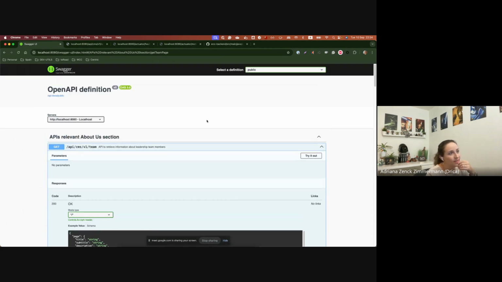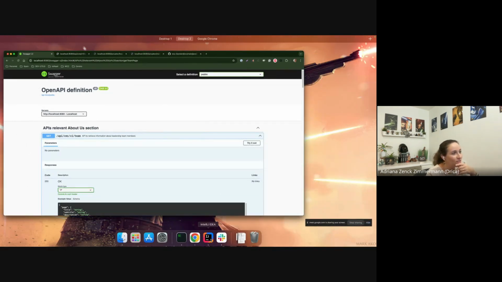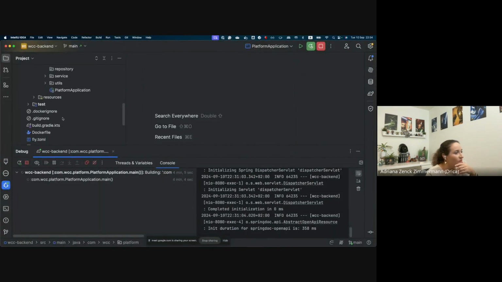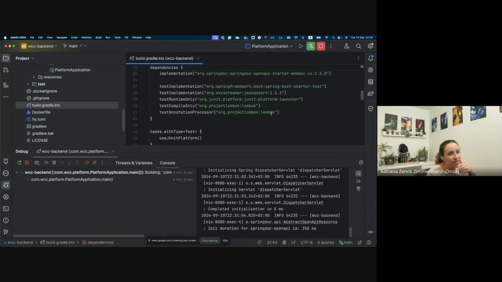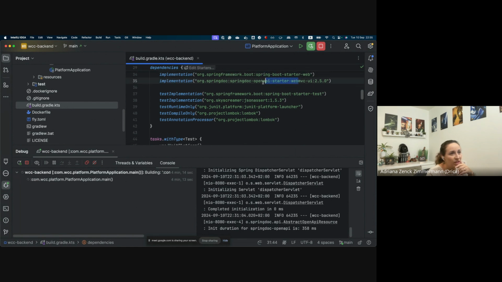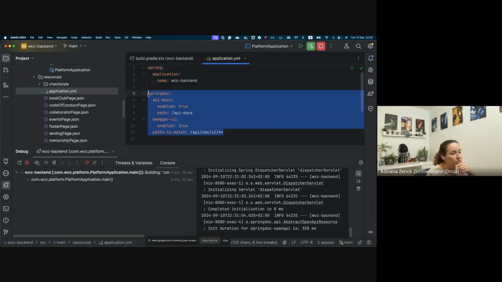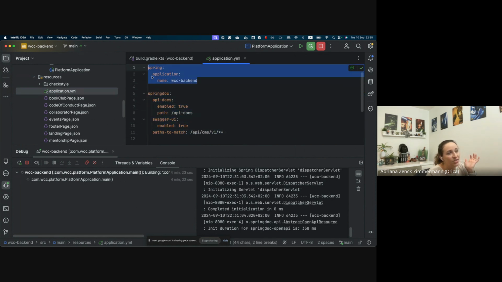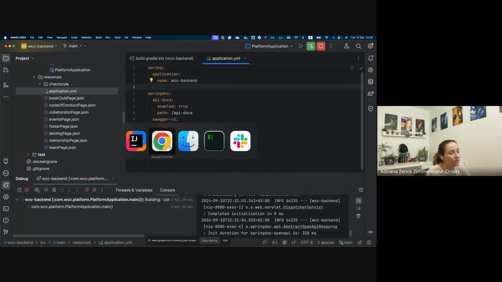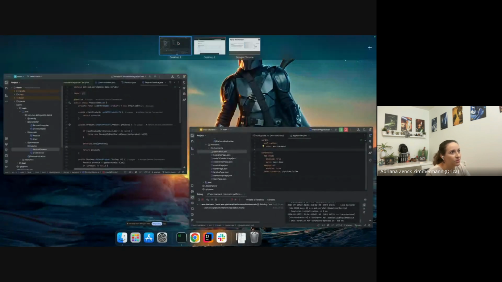And for us, coming back to the project, you basically just do it by the dependencies. Here we have way more things, but this is just the part of the OpenAPI that we are using, and here in the application YAML is how we are doing it. You can even see that we don't actually expose Actuator right now, but that could be one thing we can do. I wanted to show you that.